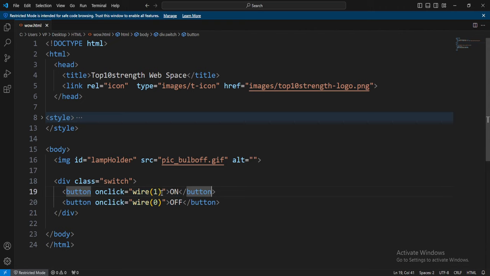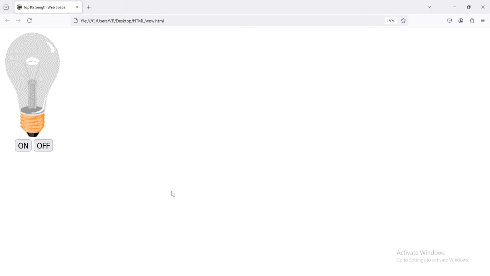So this one will act as the signal that we want to send to what? To our lamp holder. So we haven't defined this signal yet. We haven't defined this wire status, which is 1 and 0, which is red or black. So we need to define them. Let's save our document first and see how it looks. Load. Can you see nothing is showing yet? And when we click our button, as you can see, we are having wire inside it. Nothing is happening yet.